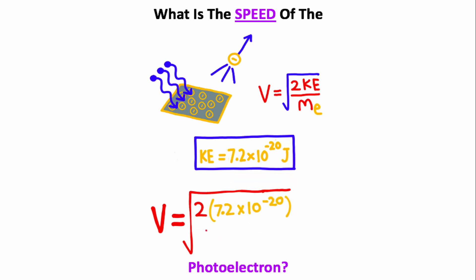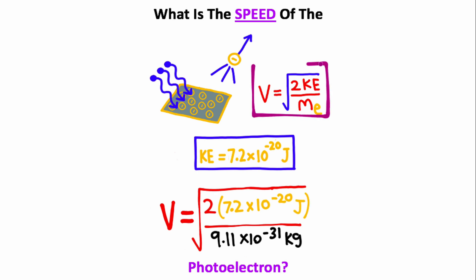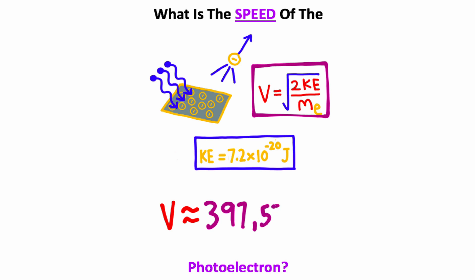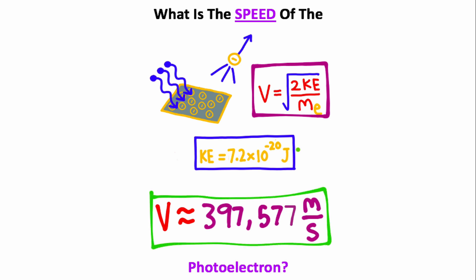Now what I need to do from here is divide this entire thing by the mass of an electron. Now you can look up the mass of an electron online. For me though, I actually have this number memorized, so I'm just going to put it in here. It's 9.11 times 10 to the negative 31st kilograms. So now that you have all the numbers plugged into this equation, what you want to do is take this entire quantity and throw it into a calculator. If you plug everything in correctly, you should get a speed of about 397,577 meters per second. So this quantum particle is moving very fast.